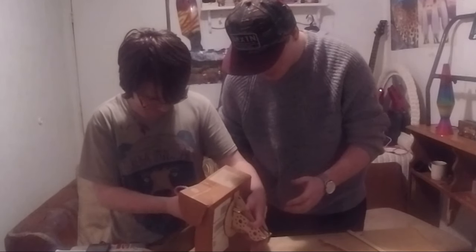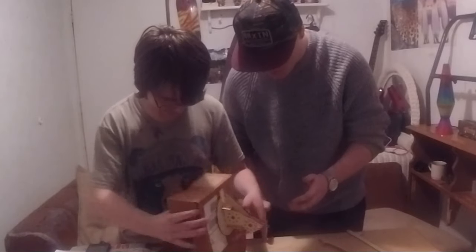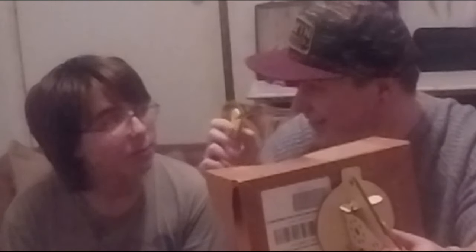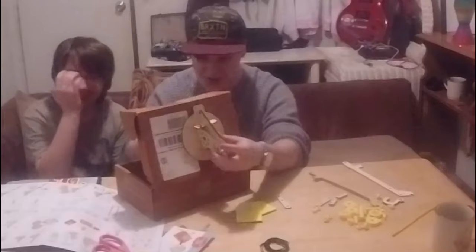Are you sure? You're poking it with a pair of scissors. No, it's fine. I know what I'm doing. It's falling apart. Are you leaving this to me now? Yeah. I just realized this looks like Pac-Man. We're gonna get copyrighted, bro. You better hide everything yellow in the picture. It's gonna get copyrighted.